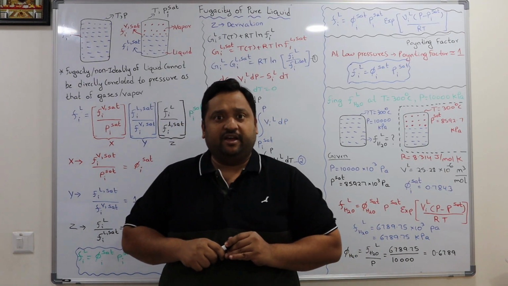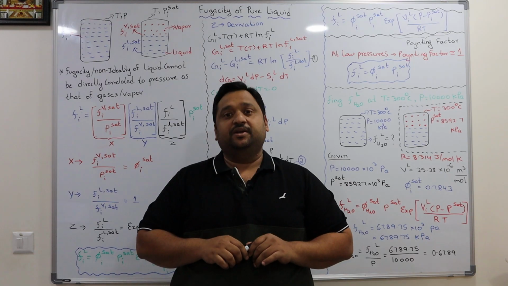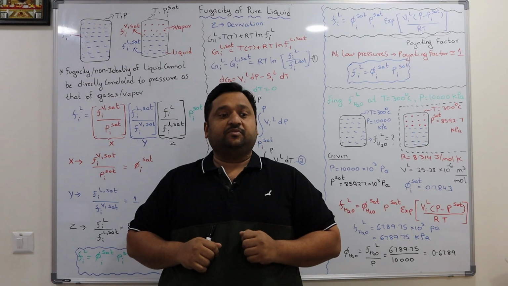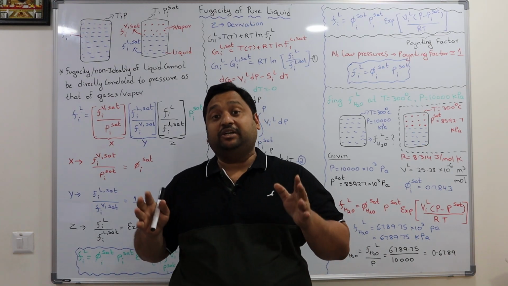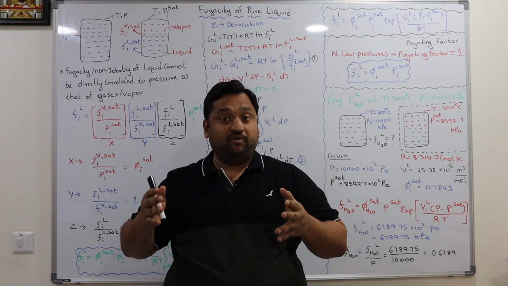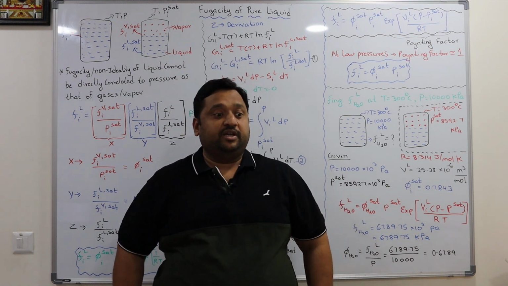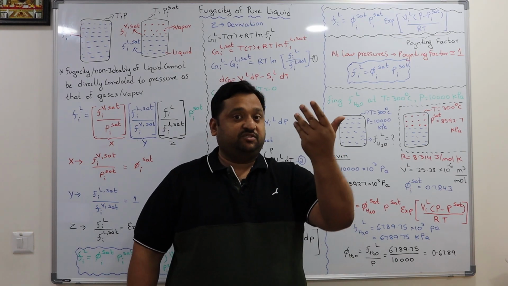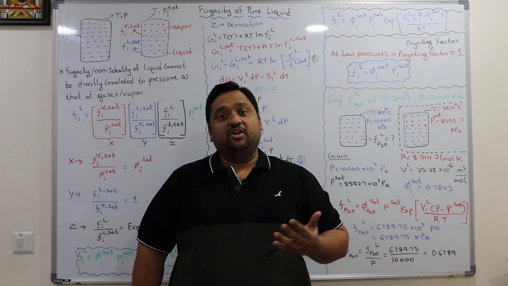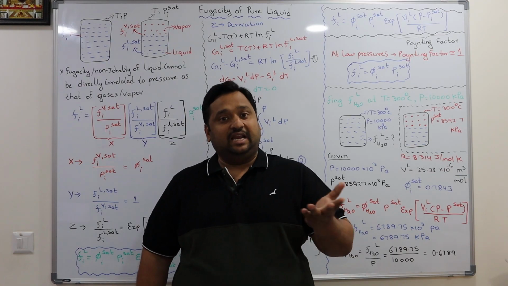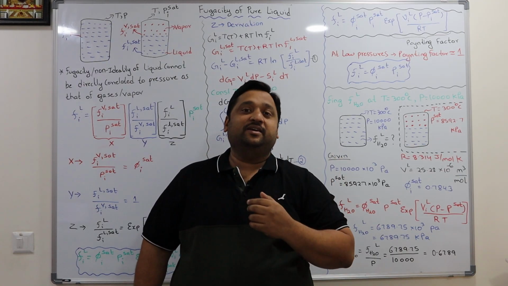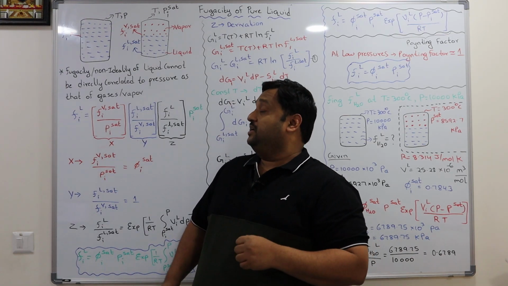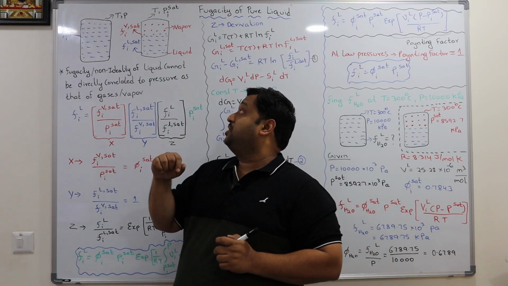In the last class, we introduced fugacity and fugacity coefficients for gases. In today's lecture, we are going to estimate the fugacity of liquids, because as an engineer, you have to deal with the non-ideality of the gases as well as the non-ideality of the liquids. So in today's lecture, we deal with the non-ideality of the liquid, that means estimating the fugacity coefficients of liquids. And here the lecture goes.